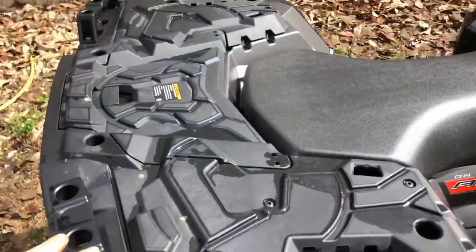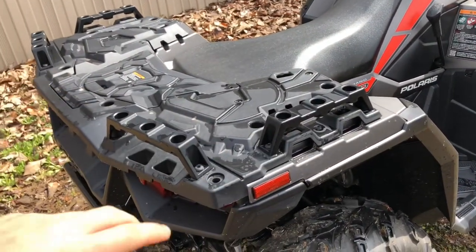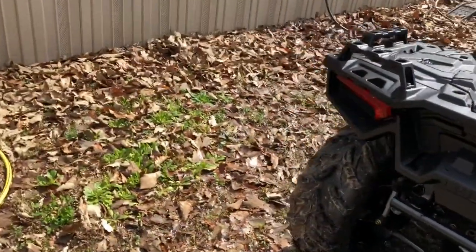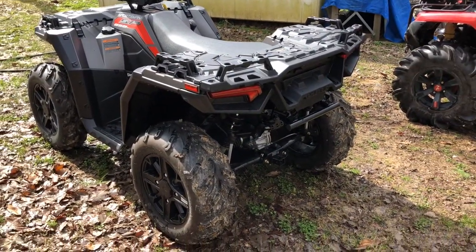The one thing about Polaris that I do like is the fact that they do think about these things. They've got racks where you can integrate. They have all of their accessories where they just integrate right into the rack. You don't have to try to mess with bolting something down. You can always just get the thing that's made for it, and it fits right in there.